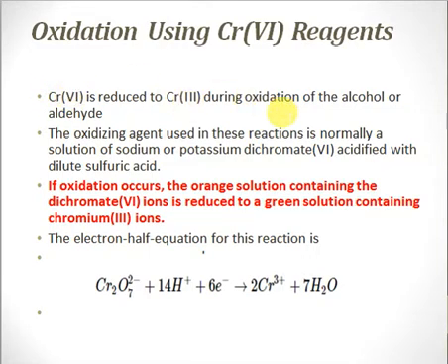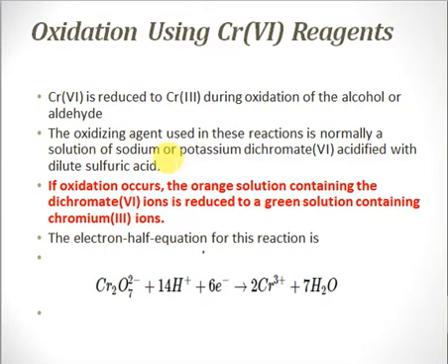During the oxidation of alcohols, chromium 6 is reduced to chromium 3 and the alcohol is oxidized to aldehyde. This reagent is important because it can also be used in the oxidation of aldehydes as well. Normally, when we have to carry out oxidation with chromium 6 reagents, we take a solution of sodium or potassium dichromate, because in these dichromates the chromium is in the oxidation state of 6. We use sulfuric acid for acidification. Since the reaction of a salt with an acid results in the formation of an acid and another salt, we want to convert this chromate into chromic acid. That's why we use this acid, which will act as a catalyst.